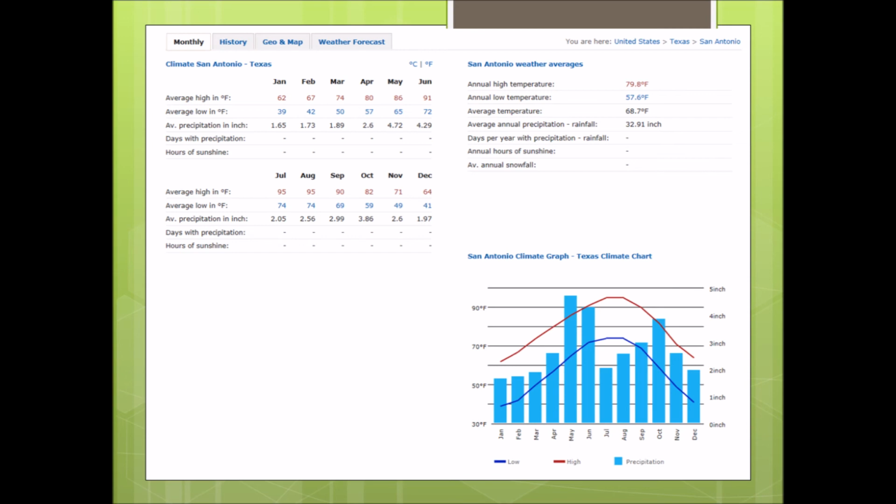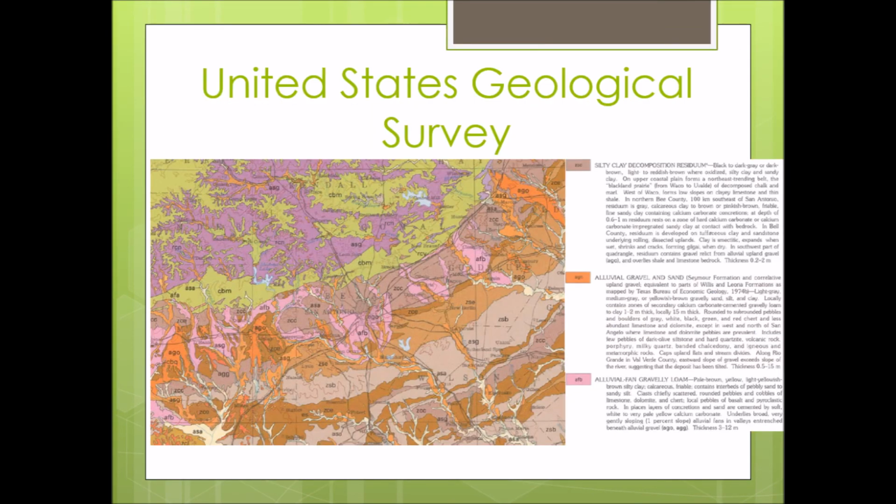Due to the ongoing climate of San Antonio, the soil is often dry due to drought. Our city averages 10 inches on an annual basis. The United States Geological Survey classified that the soil content of silty clay decomposition residuum consists of more than 50% clay. The restrictive nature of clay leads to desiccation deeper than 80 centimeters in the ground. This would cause bowing and cracking of construction foundations if they are not properly weighted.